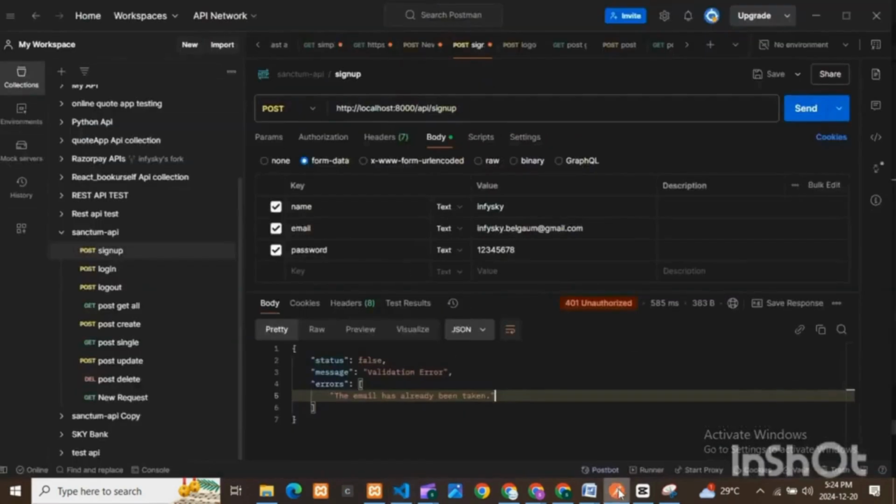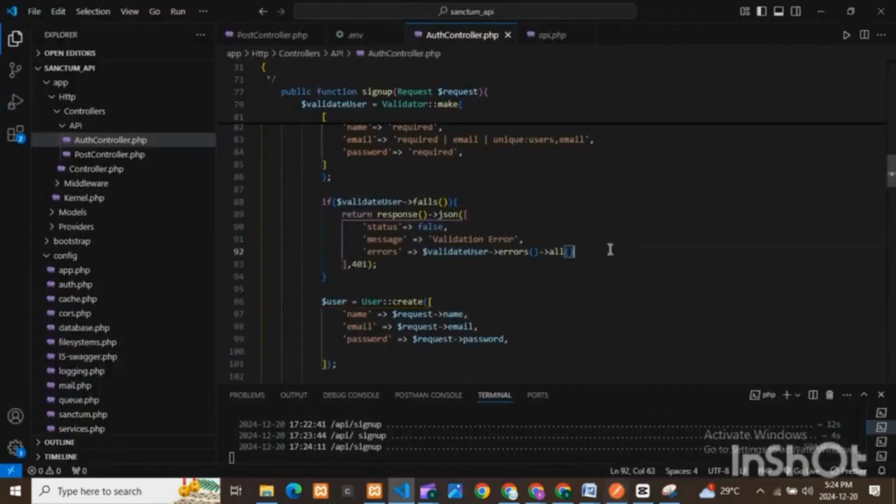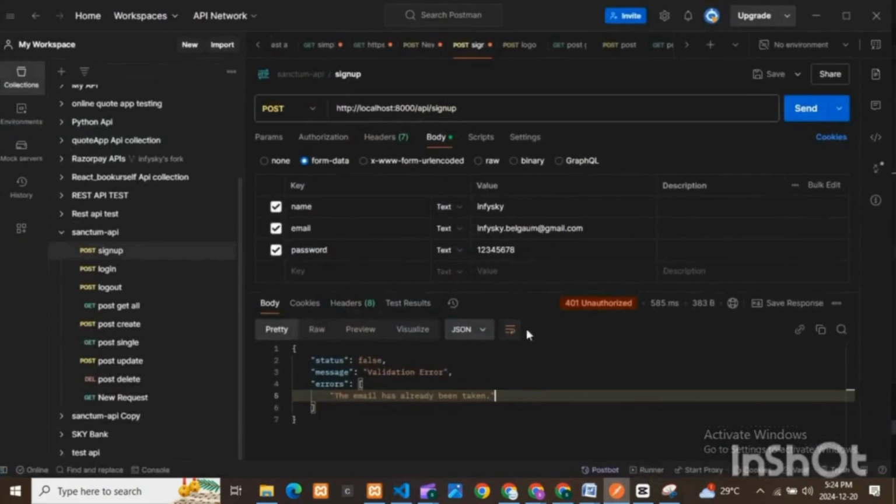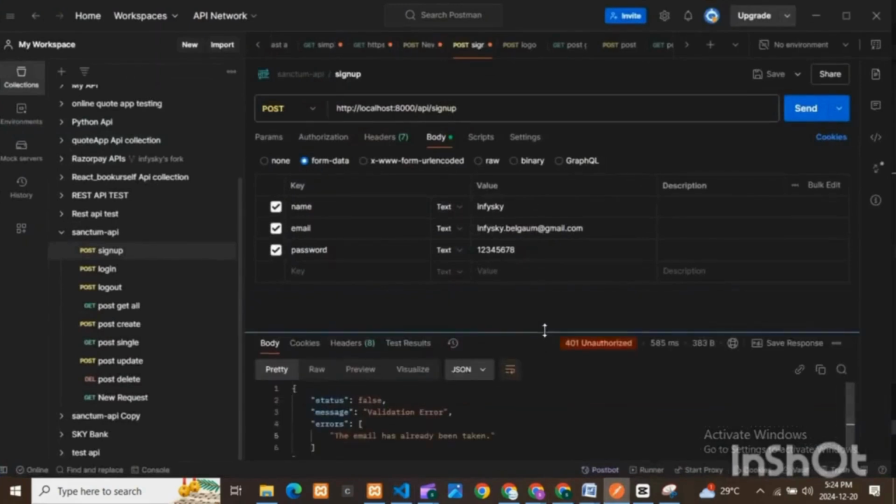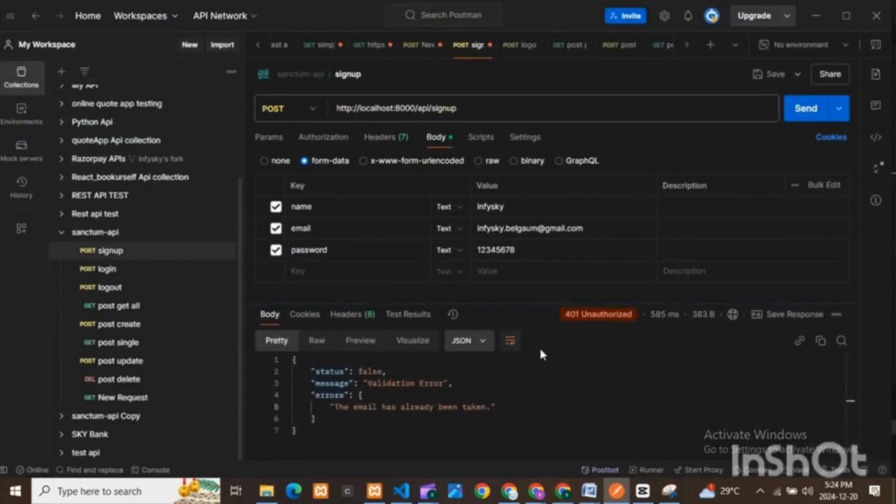So this is the thing, guys. Like this, you can create a backend and you can test the API. And whatever testing I have done is the same for all, guys. If you are creating an API in Node.js, or if you are creating an API in Python, you can test like this, and you will get the same output. The testing process will be the same, guys.